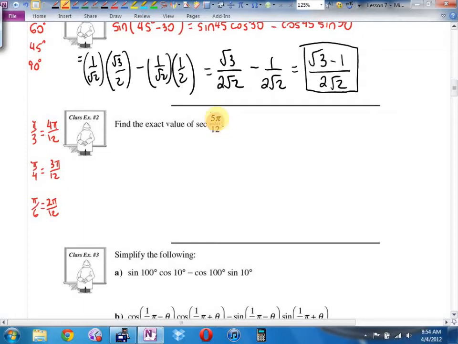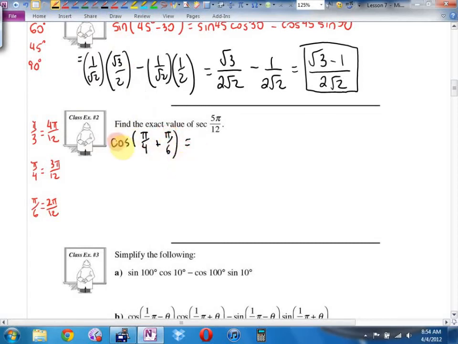This is really this. Yes? Secant goes with which trig function? So here's what I'm going to say. This is really going to be the cosine. Put your pencils down, please, for a second. Of 3 pi by 12. Wait a minute, Mr. Dueck. Pi by 4 plus 2 pi by 12, pi by 6.